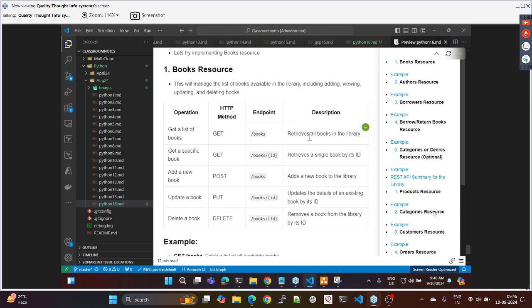So where is this books information? Ideally, where should they be stored? In the database. But till now, we don't know how to deal with databases. But that's fine. So whenever you tell me books, I need to give you books. Whenever you create a book with a specific ID, then I should give you that specific book's information.